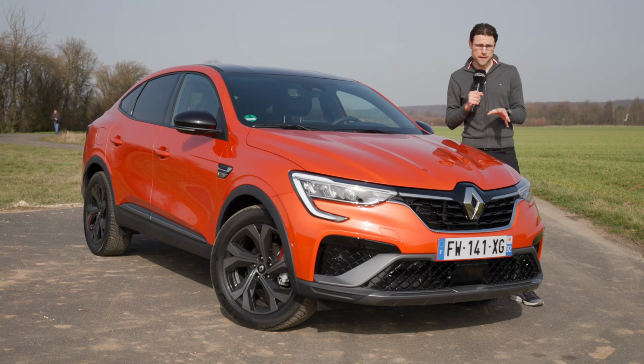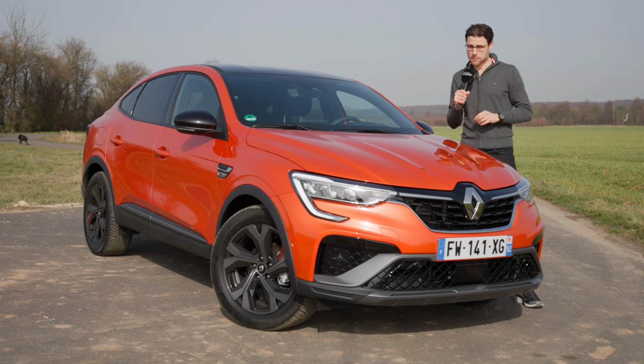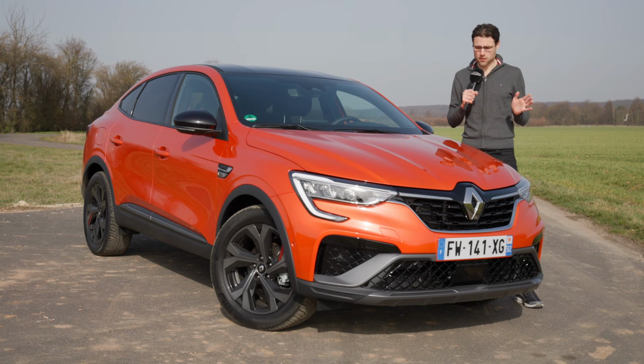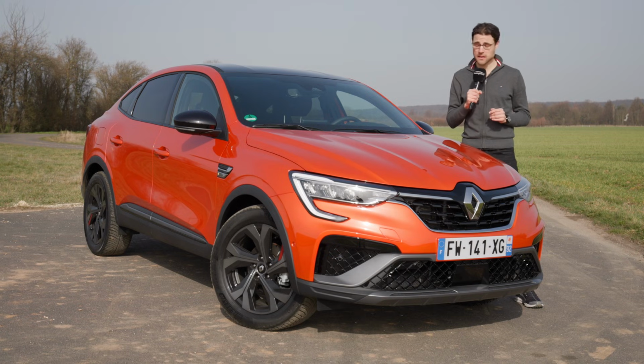And yeah, that's the best thing about this vehicle. It's overall a very, very good price-performance offering, starting even lower than 30,000 euros. Of course, more than 30,000 euros when you have some equipment in it. It's one of the best, or maybe the best price-performance offering in this SUV coupé segment. So, of course, here and there are some downsides. Consumption, by the way, is something like 6 to 7 liters per 100 kilometers, so 30 mpg US, 40 mpg UK. But although we have some downsides, which is no wonder at all, considering the price of this vehicle, this is a super decent offering, and I'm quite sure it will be very successful.